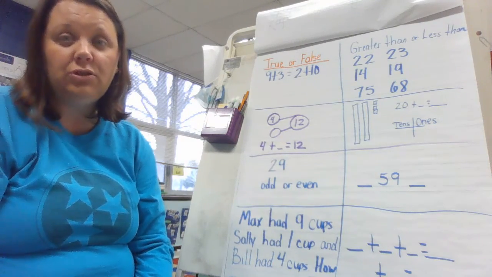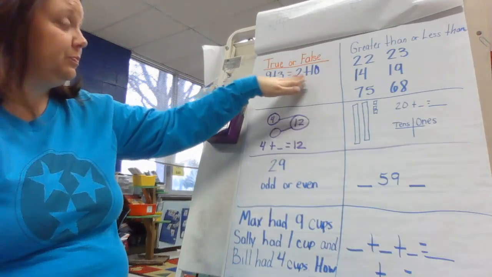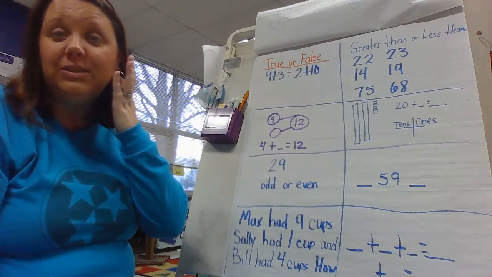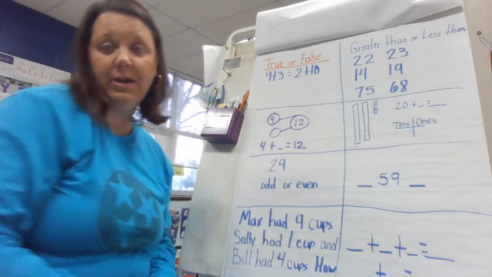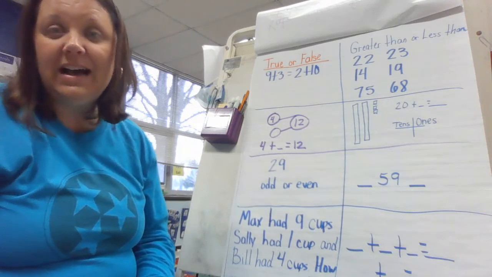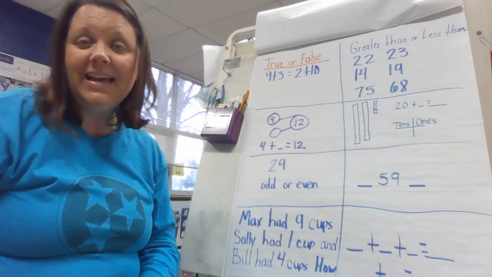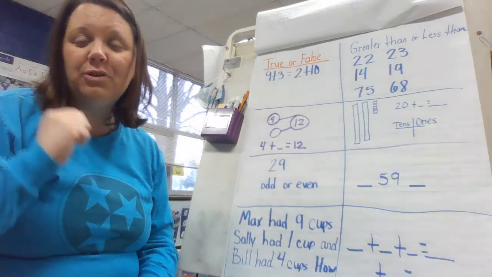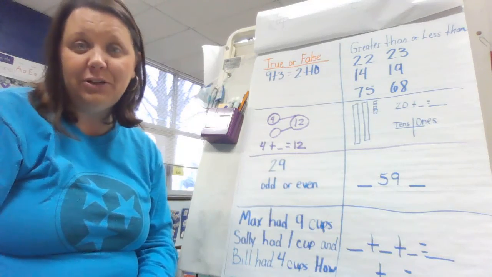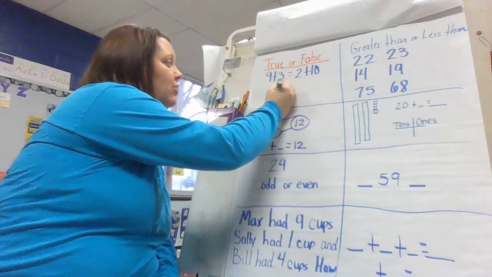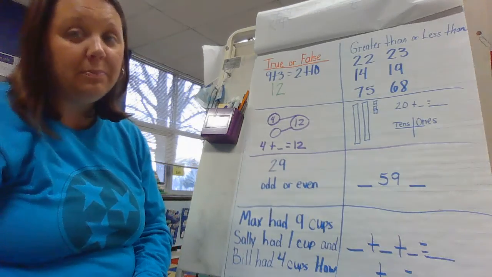The very first thing you should do, the very first step you should do is you should determine the amount on both sides of the equal sign. So let's start with 9 plus 3. Let's think about 9 plus 3. You put the bigger number in your head, 9, and you count up 3 more, 10, 11, 12. So we should know that 9 plus 3 is 12.